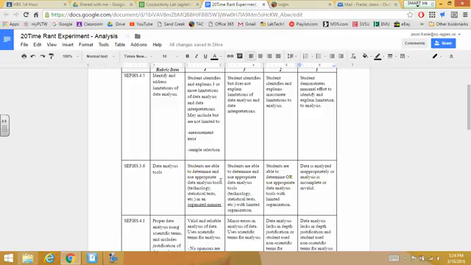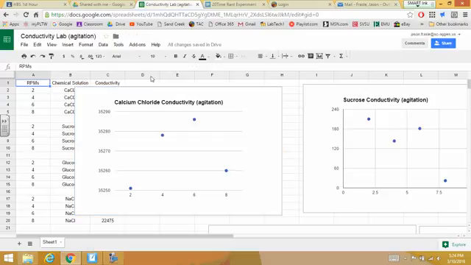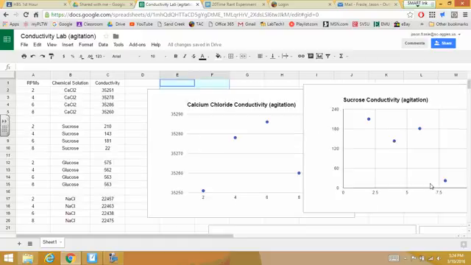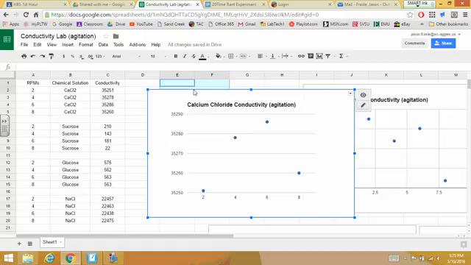Data analysis tools. Are you able to determine appropriate data analysis tools, technology, statistics, graphing in an organized manner? So let's go over to a spreadsheet that somebody has created already. Right here we do have data, and we do have an analysis, which is a graph. At this point, we do have a graph, but it is not organized at all. We've got data over here. We've got different graphs all over the place.